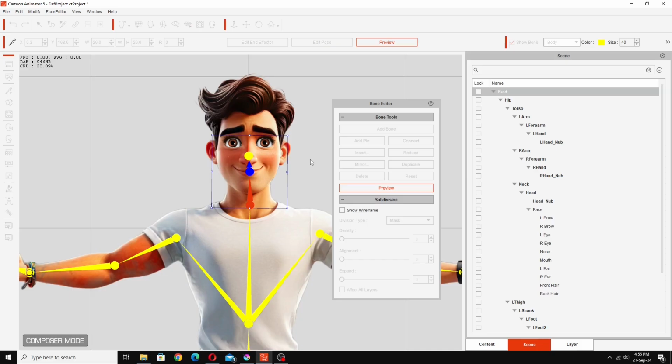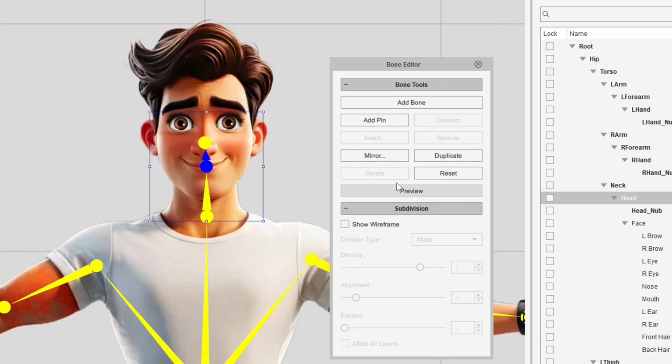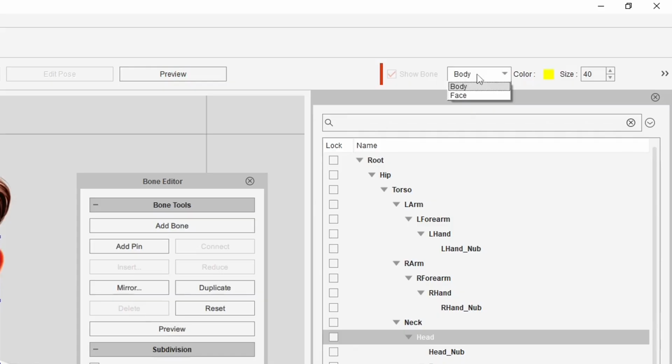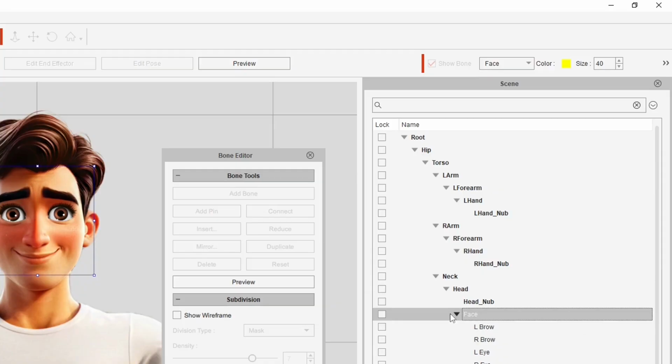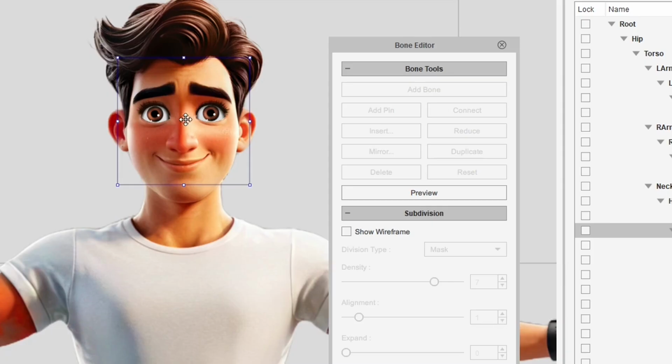And the reason we're doing this is that some features in Cartoon Animator, particularly things like the face puppet editor, use the face bone to move the head around rather than the head bone that's in the body rig. So what we're going to do is change this up here back to face, and making sure we've got the face bone selected here, we're just going to click anywhere inside this blue box, and we're going to try and line it up so that the middle of this box, so if you draw an imaginary line from this handle down to here and this one across to there, where they cross in the center is over his mouth in the same position as his head bone was.